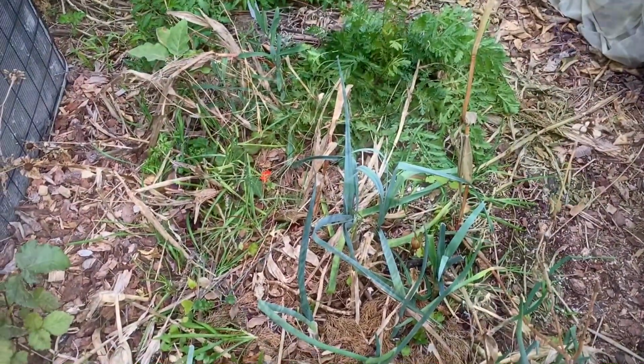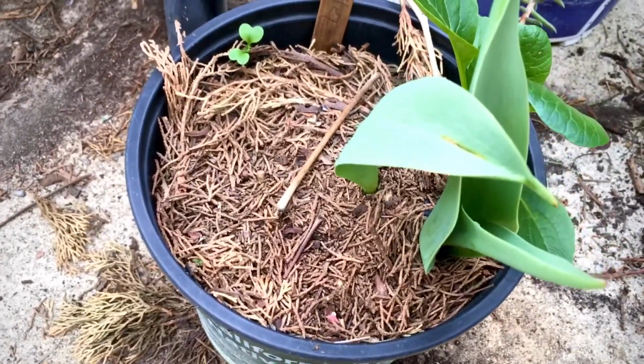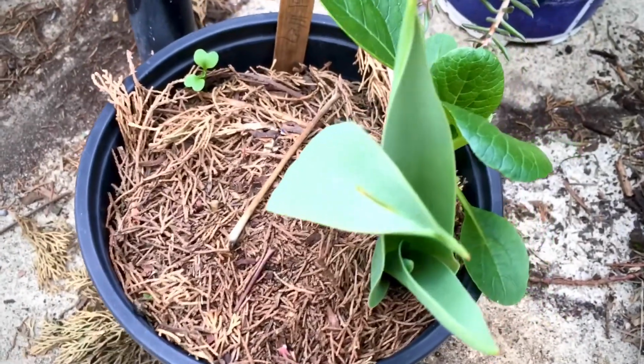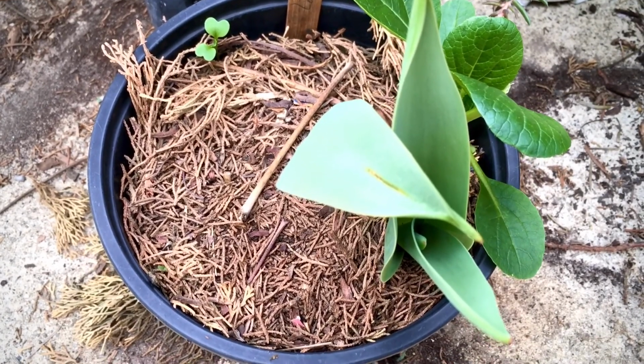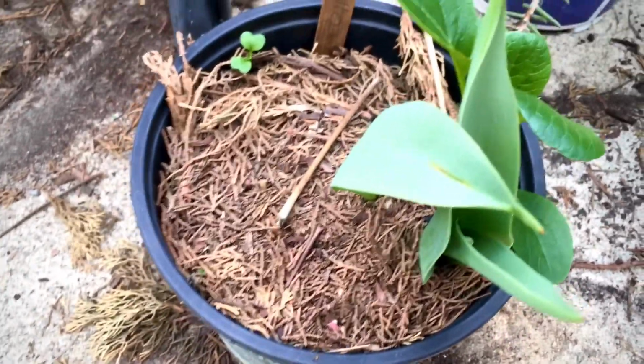Okay, so there it is. My first set of tulips coming up. I didn't even think these tulips were any good, so I put them in this pot, and obviously they were good because they came up. If something looks like it might not be good, I don't put it with my other tulips, because I don't want to contaminate my good stock. But these are coming up nice and healthy.